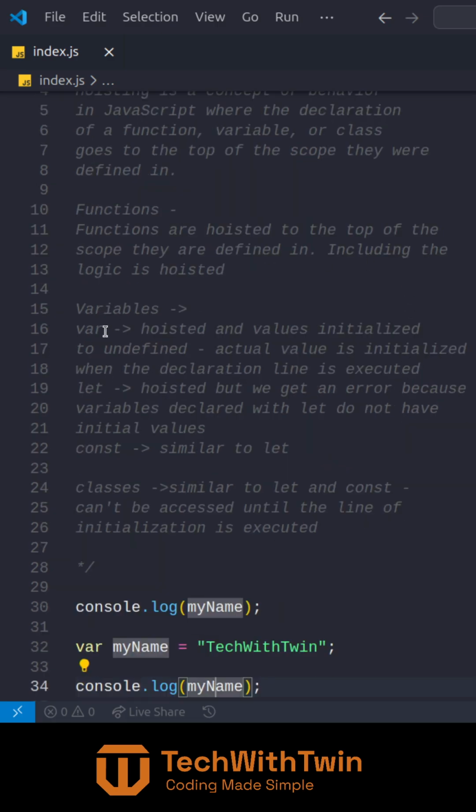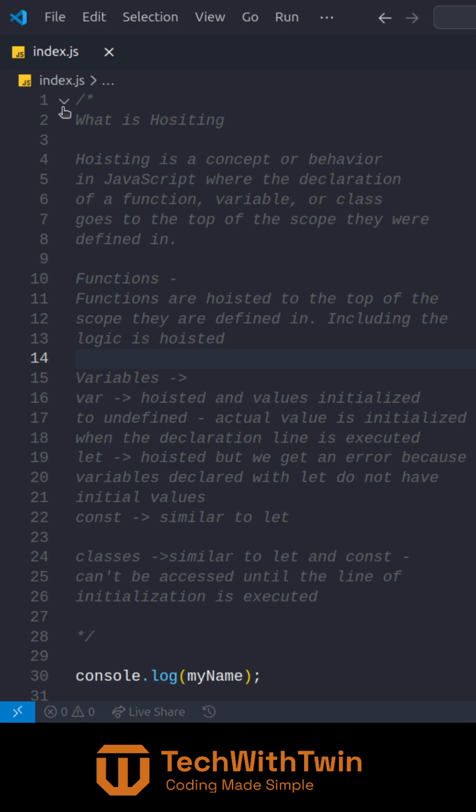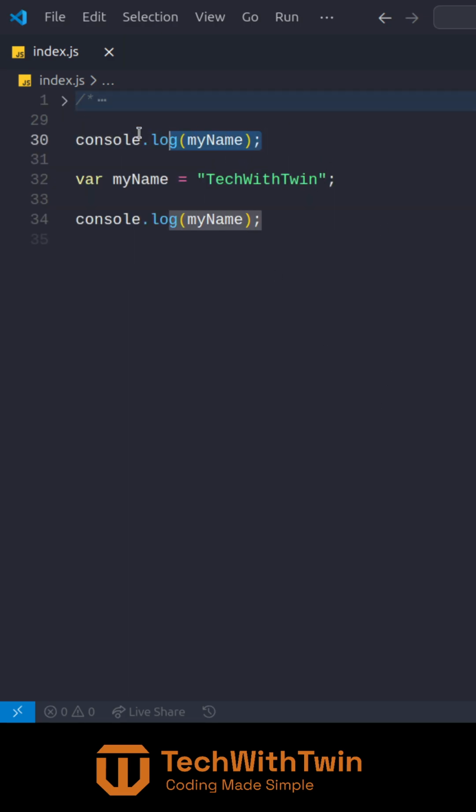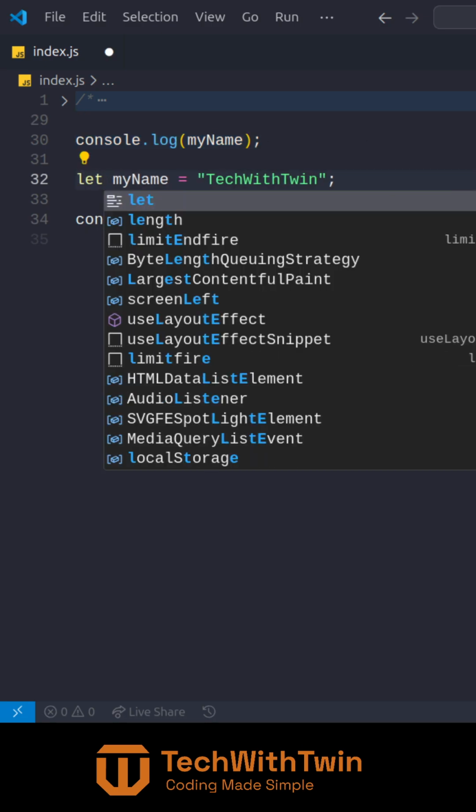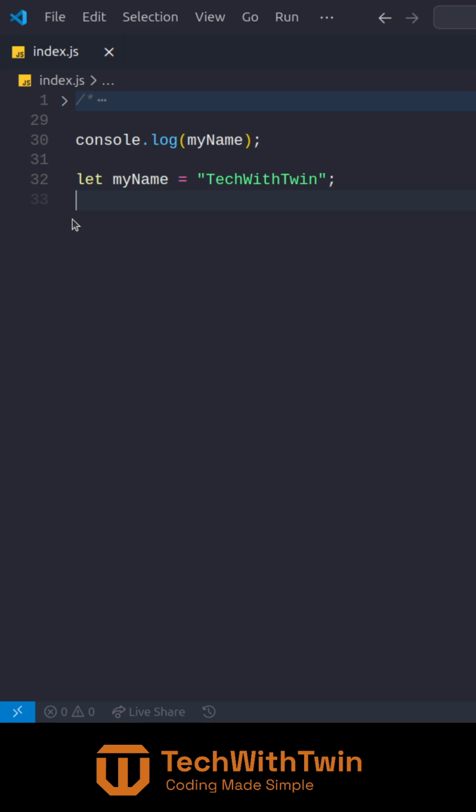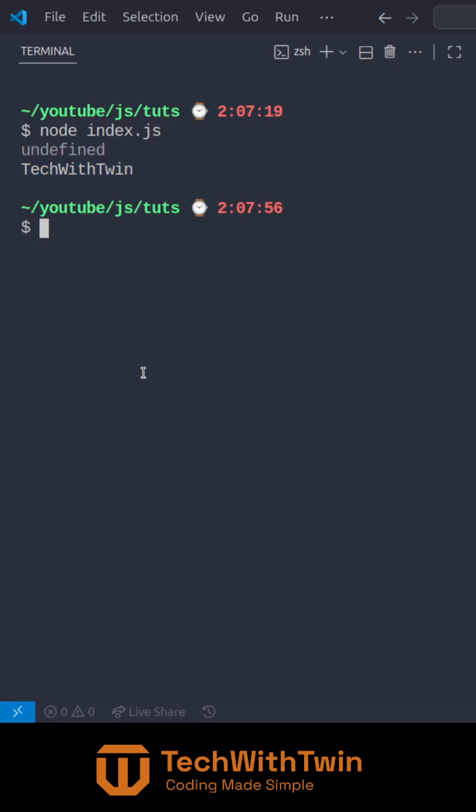Any variable declared using the let keyword is hoisted, but it's not initialized to anything. It doesn't have a default value. So what does that mean? Yes, it will be hoisted, but the value is not. Let's use let now. The variable is hoisted, but it doesn't have a default value.